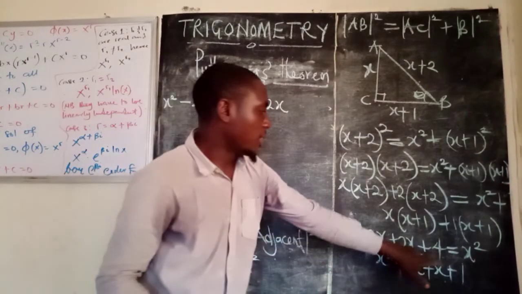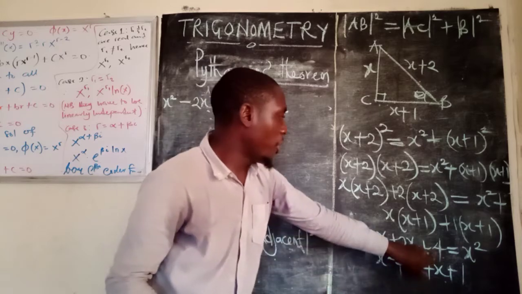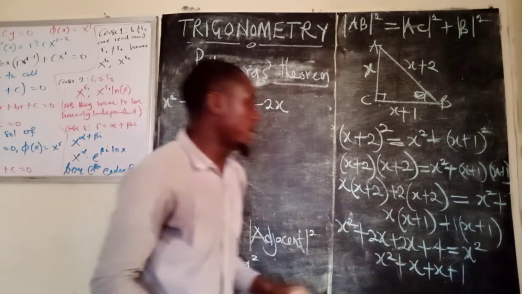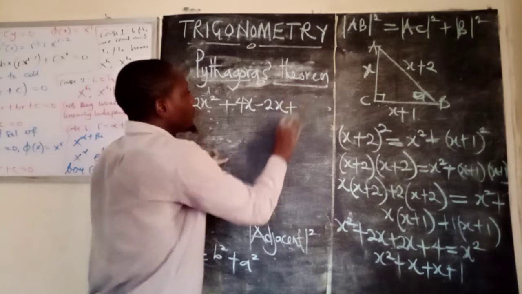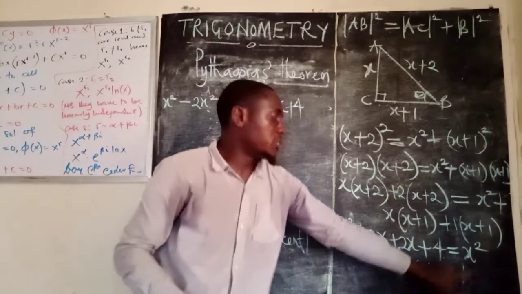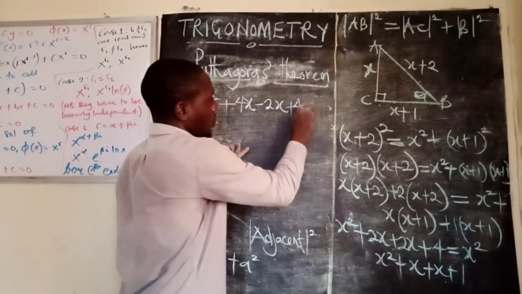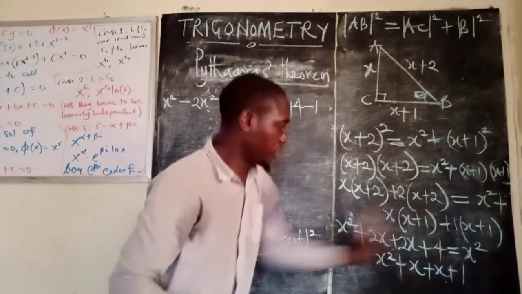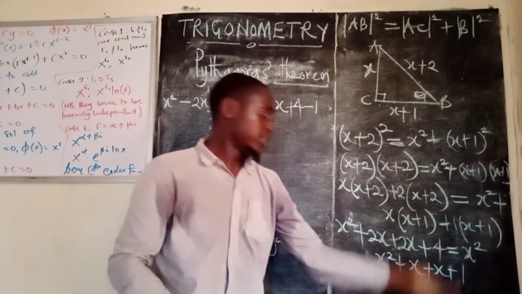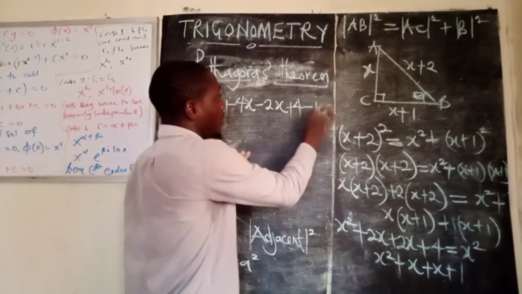We have the constant value. We have plus 4 here. We have plus 1 here. This is plus 4. If this 1 is transferred to the other side of the equation, it becomes minus 1. Then minus 1. Then there is nothing here because we've taken everything here to the other side of the equation. Then this place becomes 0.